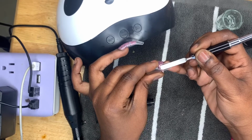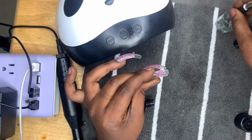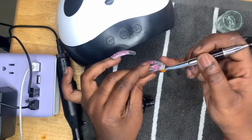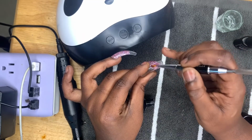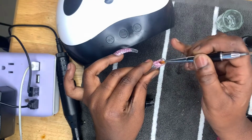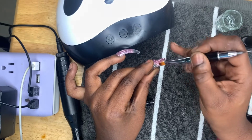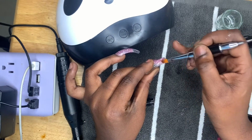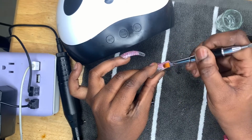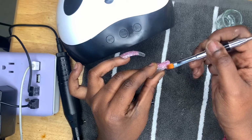So I went ahead and started doing my other fingers. I am just going to show you guys one more time. So again, I am just putting some cleanser, or you can use alcohol, on the brush, and I am pat gliding my way down towards the cuticle. After that, I will pick up a little bit more of polygel product, and at the center where I created that little line, I'm going to pat glide away from the cuticle.